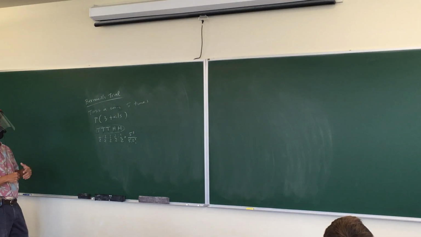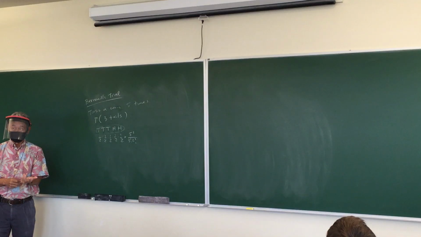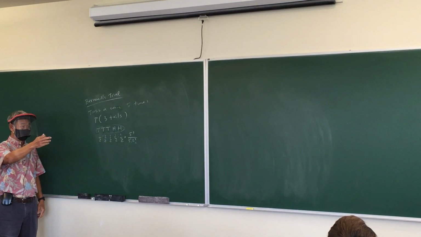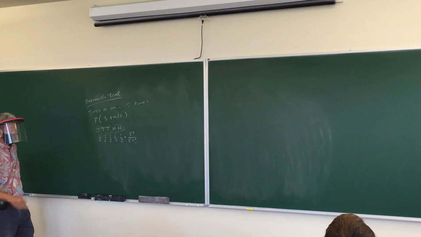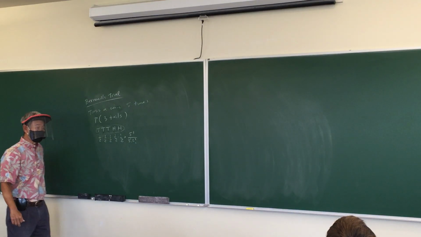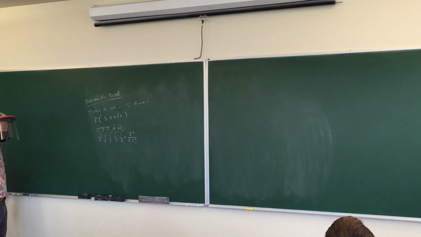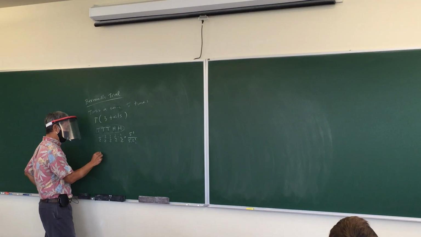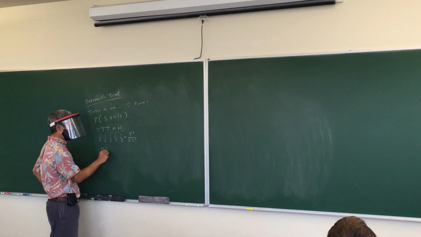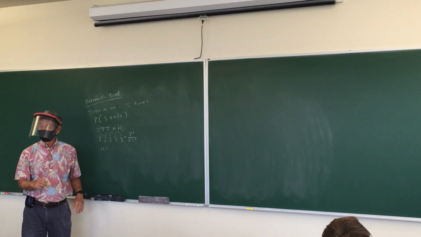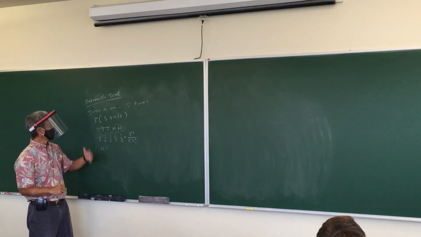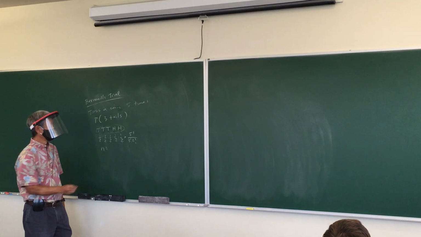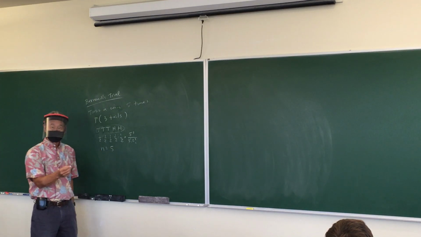Okay, but since there's only 2 possible outcomes, we can make a formula from this. So if you read books, like your Algebra 2 book from last year, or any pre-calculus book off the shelf, this is a formula to do. So first of all, n is the number of trials that you're doing. How many trials are you doing here? You're tossing a coin 5 times, so what is n? 5. That's the number of trials.